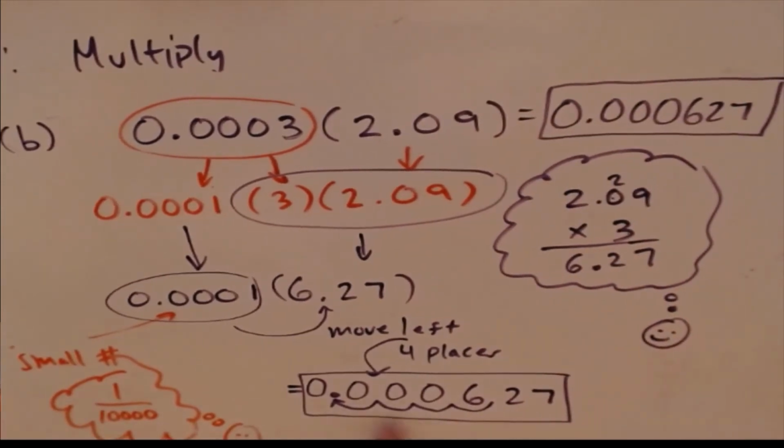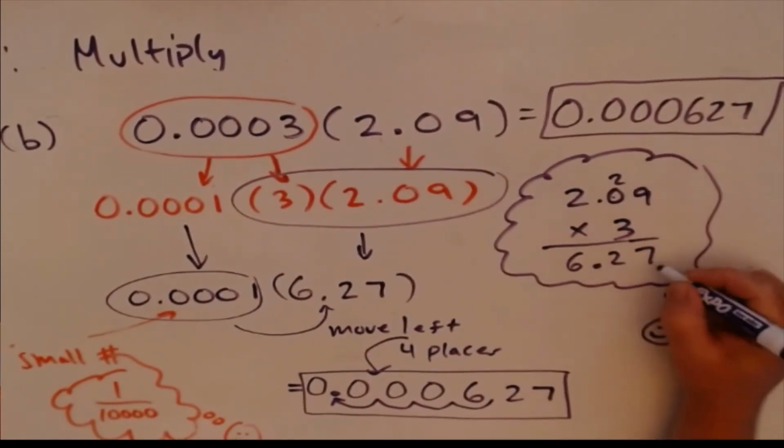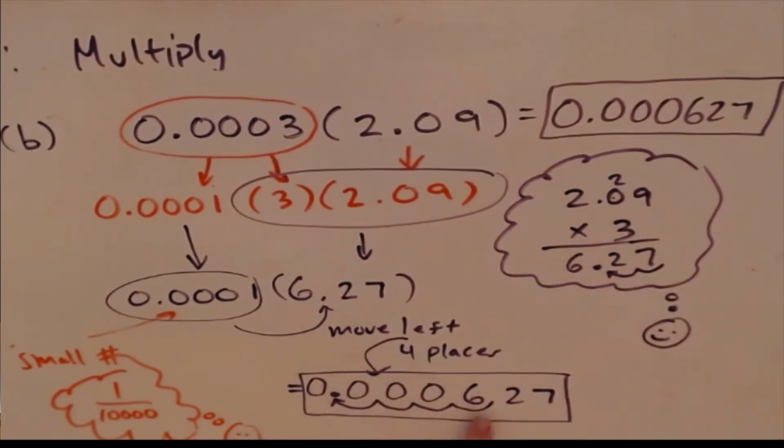So that's an example of why. See, over here, when you're doing the mental math, you move the decimal to the left 2 places. And then over here, I moved it to the left 4 places. So you never know how many places it's going to be. Well, you do know when you're doing the problem, but sometimes they're exactly the same. Sometimes this is 2 and this one's also 2. Sometimes this one's left and this one's also left. Sometimes this one's left and this one's right. Okay. So there's your answer.